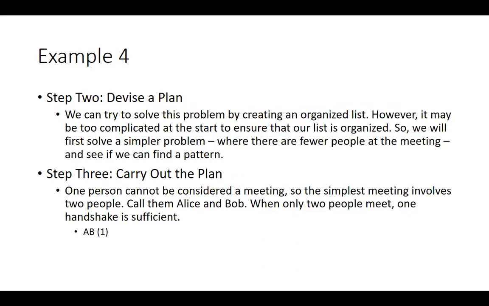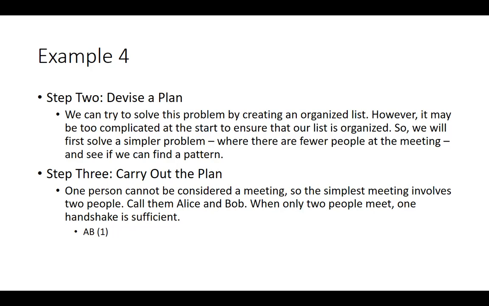Step 2, devise a plan. We can try to solve this problem by creating an organized list. However, it may be too complicated at the start to ensure that our list is organized. So we'll first solve a simpler problem where there are fewer people at the meeting and see if we can find a pattern. So step 3, let's carry out this plan.